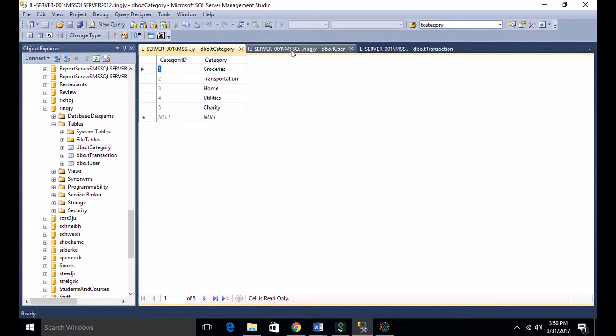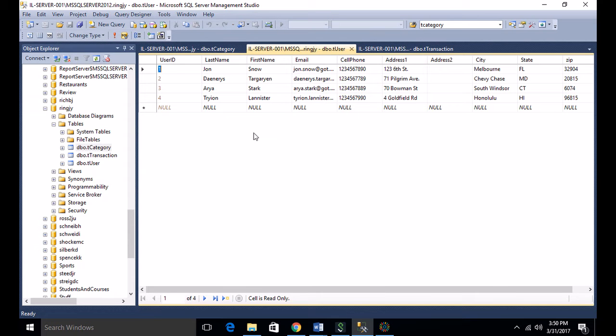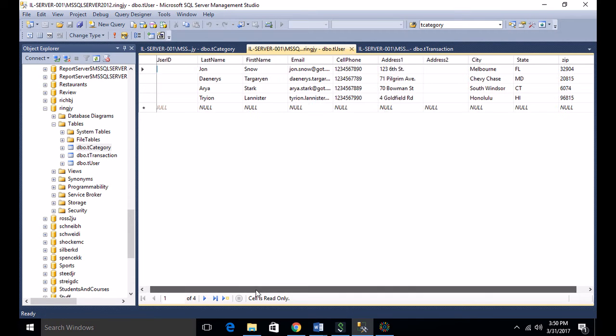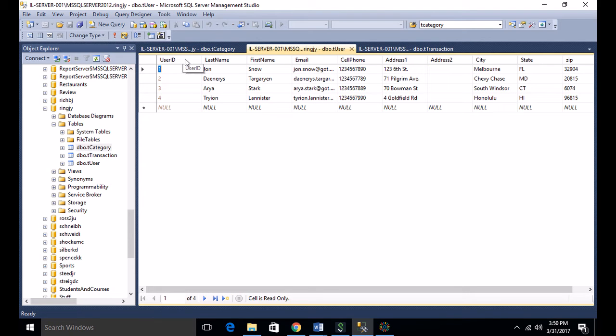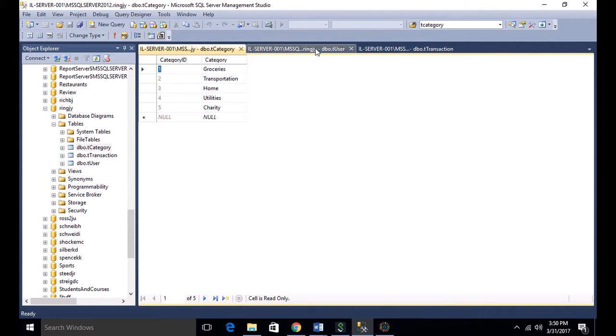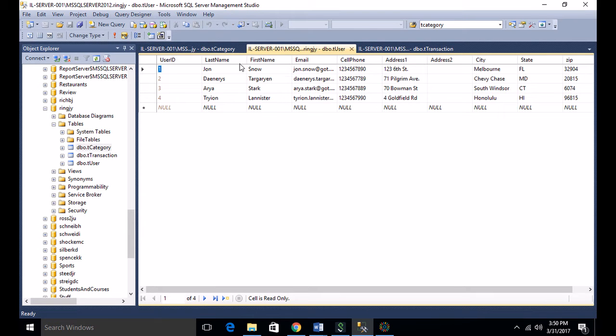Here in the user table you have a user ID, and then you have several other attributes, last name, first name, and so on. The user ID in this serves as the primary key again. Also, it's a surrogate key and a candidate key, just like in the category table. You could make a composite key out of this table using something like a first name, last name, cell phone, address. You could combine several of these fields and make a composite key, but it wouldn't be a very efficient way of managing your data. So it's much more efficient to use something like the user ID column here.